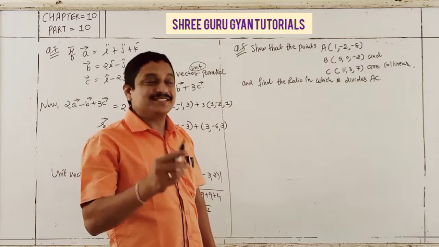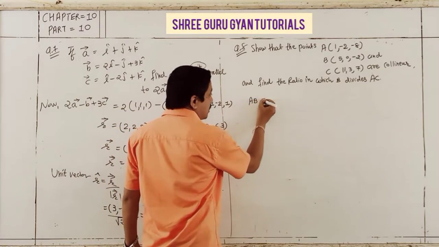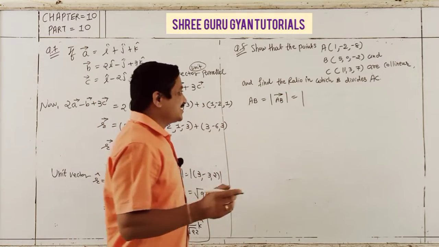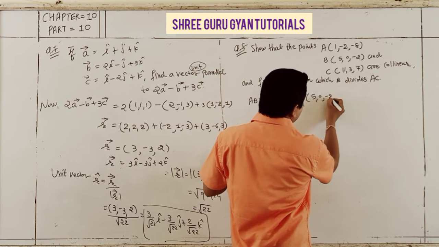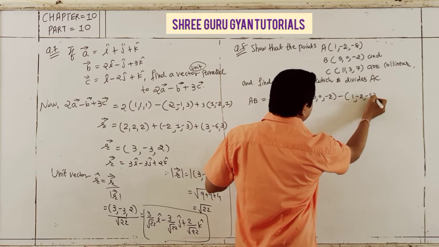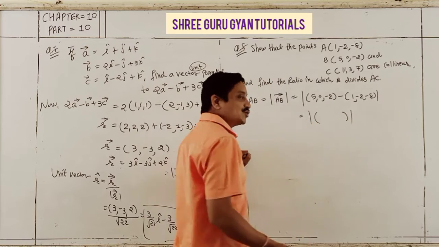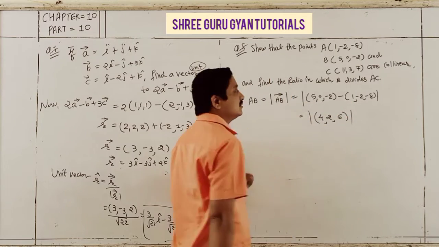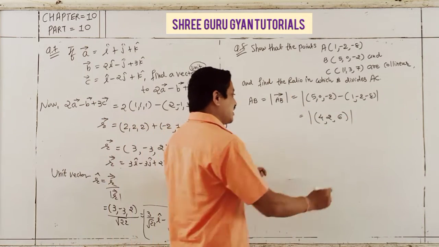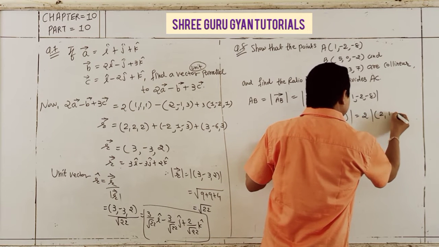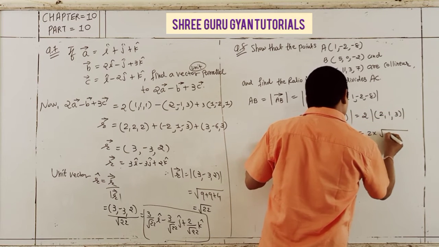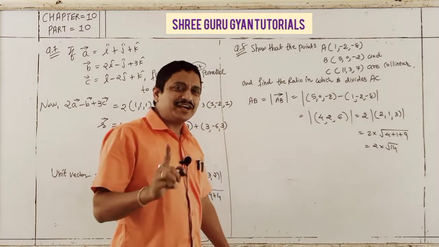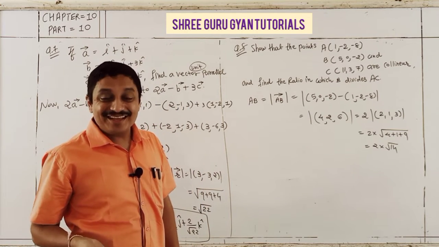So first of all I start with distance. First distance AB, meaning magnitude of AB, direction. Now B position minus A position. B I have 5 0 minus 2, A 1 minus 2 minus 8, and you will check your solutions. So 5 minus 1 is 4, here 2, and minus 2 plus 8 is 6. Here I take 2 common, so 2 times (2, 1, 3), and you will get your final 4 + 1 + 9, it is root 14. Definitely the second also will be in terms of root 14, BC and AC also.